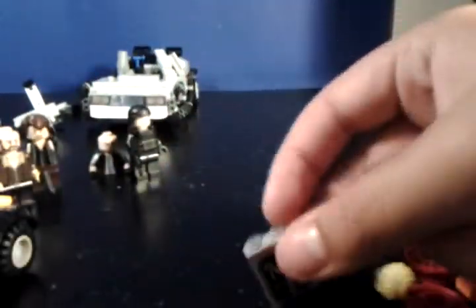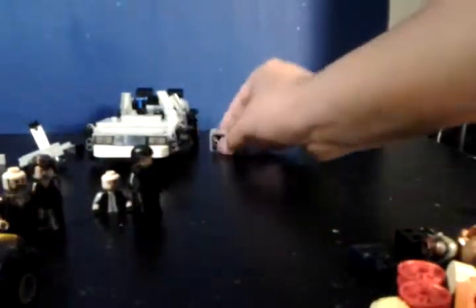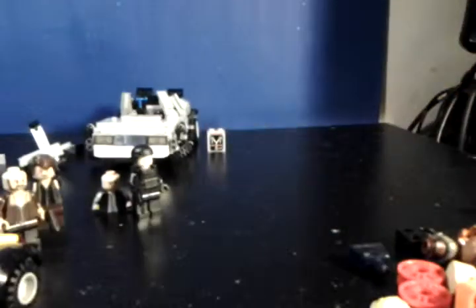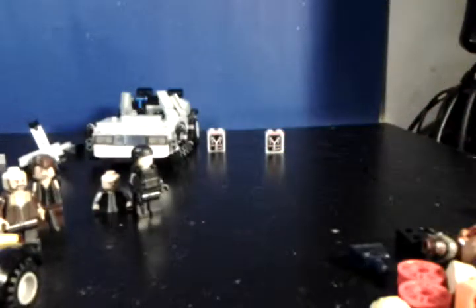'Shield' is spelt right on this ordered version. But when I bought the set, and a lot of other people had the same problem, it was spelt S-H-E-I-L-D. That's not how you spell Shield. So this one is spelt right and that one isn't. I'm going to be using the correct one in the DeLorean once I put it back together, and the misspelled one is going to be a cool collector piece to keep around.